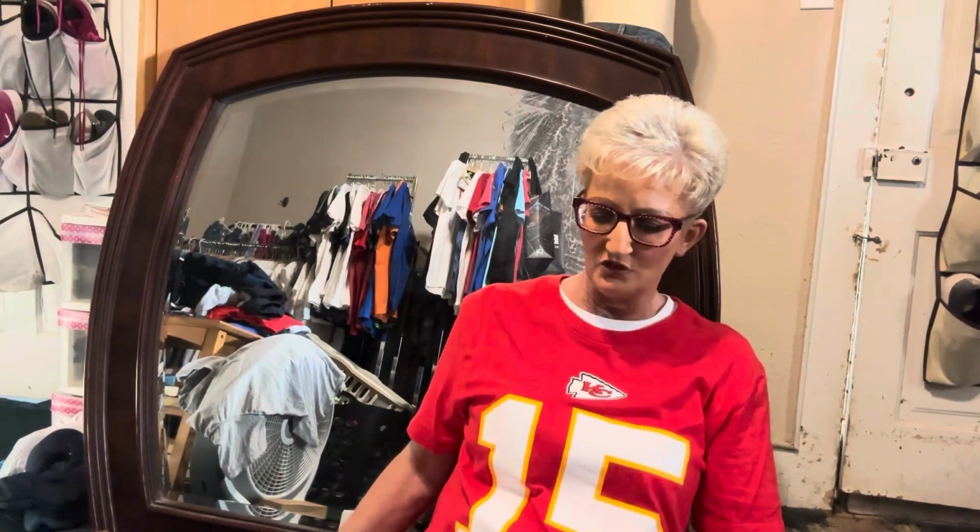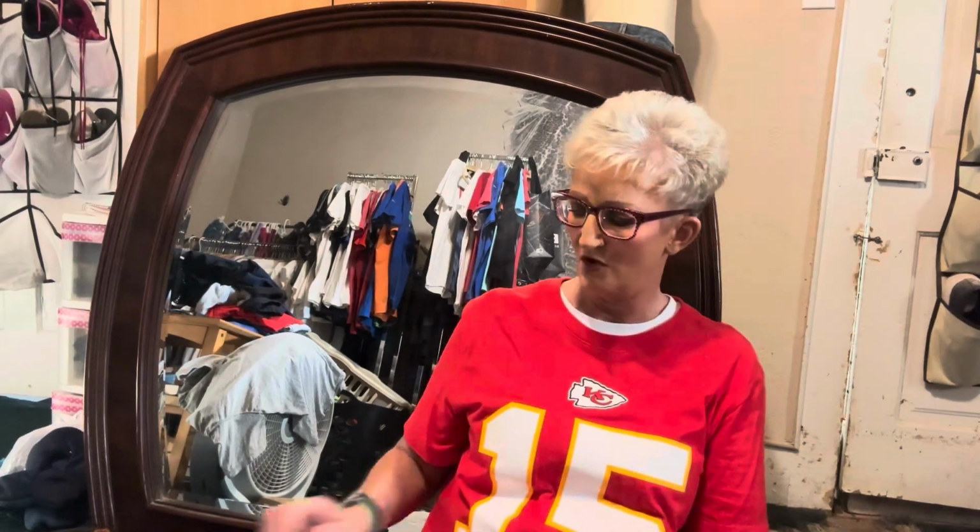Yeah, I've been wearing my other Jordans, and I kind of got them dirty. I got them on right now. And they're a little stiff, which, you know, new shoes are stiff. And I noticed the shoestrings don't stay tied very well. I'm constantly tying them, which is not that big of a deal. But I wasn't sure if I wanted to wear these today. I'm going out to breakfast with my mom and my sister and her two kids. So I thought I would do this unboxing for you in case I do decide to wear them with my Chiefs outfit.